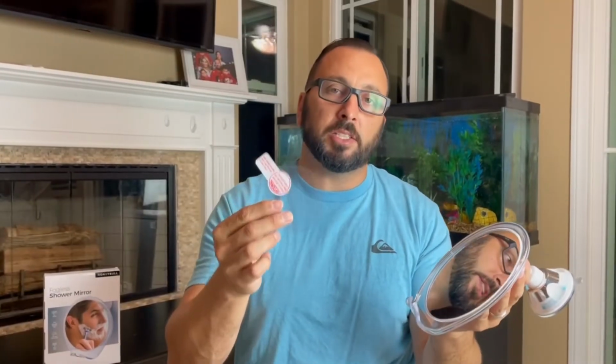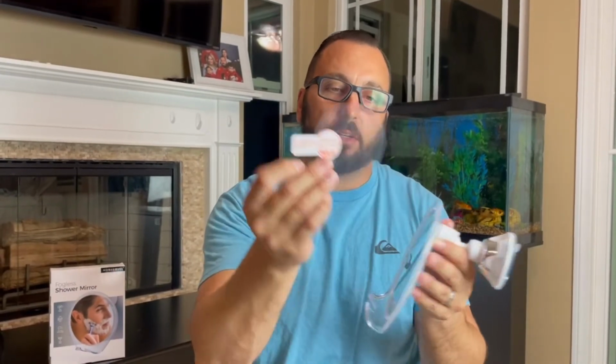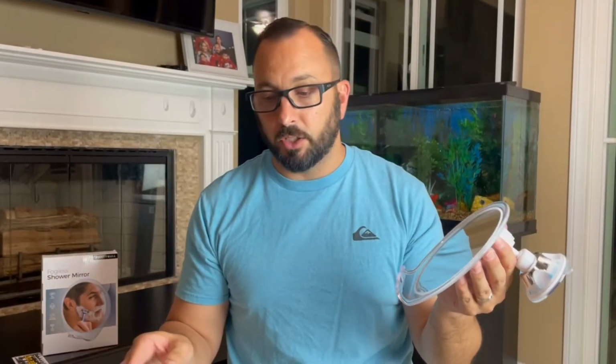So I did wanna mention that it comes with an optional large sticker. So this is in case you're not able to make the suction cup go on, and then you're gonna be using the sticker right here. Okay, so it did come with that, and it also came with the instructions right here. Okay, so I definitely recommend this product, and I can't wait to use it.